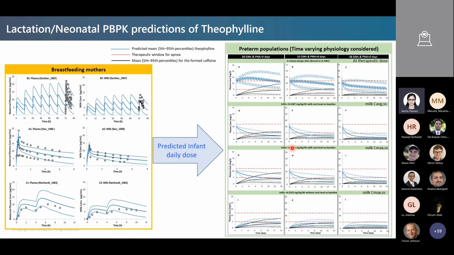Specifically, it is not always possible to see data on the fetal side or at different gestational ages. You can also look into the therapeutic window and dose recommendation, provided here with the dose adjustment based on the baseline. So you can say, in this case, the caffeine exposure, as we also saw with formation in some cases, for example, as you can see, some of the concentration is within the therapeutic window.